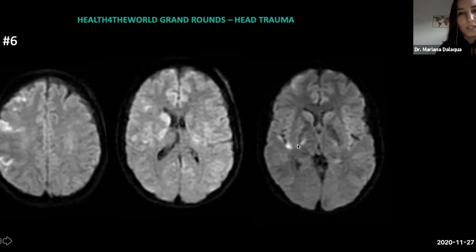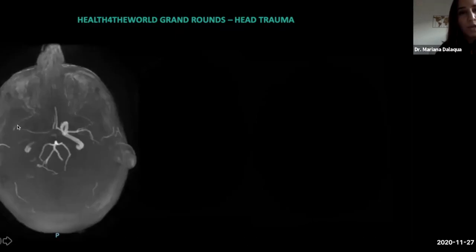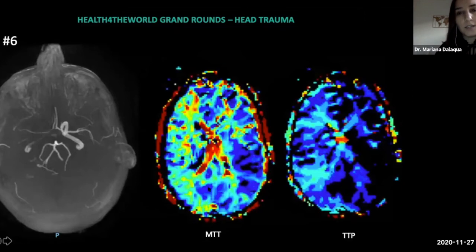And when this patient had 3D TOF, an MRA, we saw there was a very important change of the caliber of the right middle cerebral artery here, associated with a prolongation of the mean transit time and augmentation of the time to peak. So everything was consistent with a dissection, an intracranial dissection. So remember that intracranial dissections can be spontaneous, but can also be caused by trauma, in this case, a slap in the face. About traumatic dissections, the degree of clinical suspicion is usually low, okay? So if you don't think about it, you're probably going to miss it.